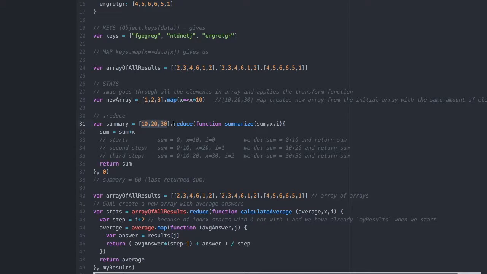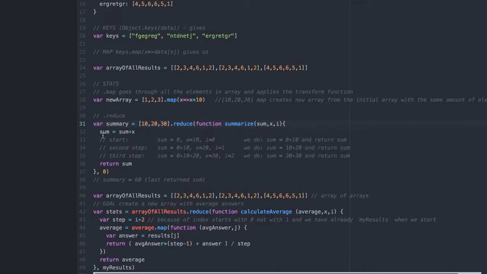We want to get a summary, just one number. So how do we do that? We call the function reduce, and inside we call a function summarize, which will have three things: a sum, an element, and an index, so the current element. This is index 0, this is 1, and this is 2.